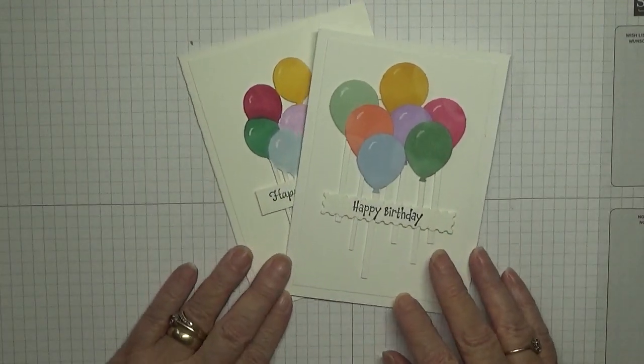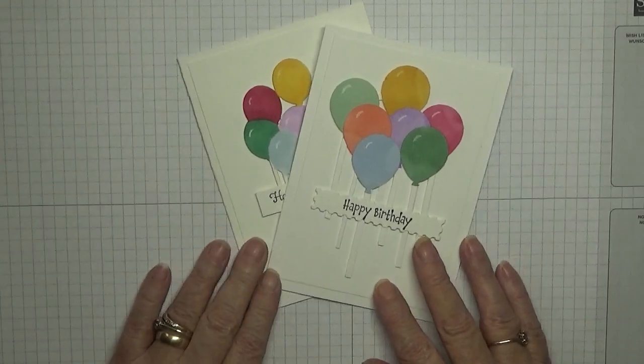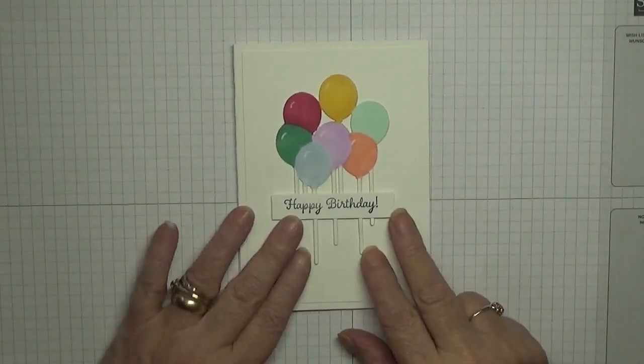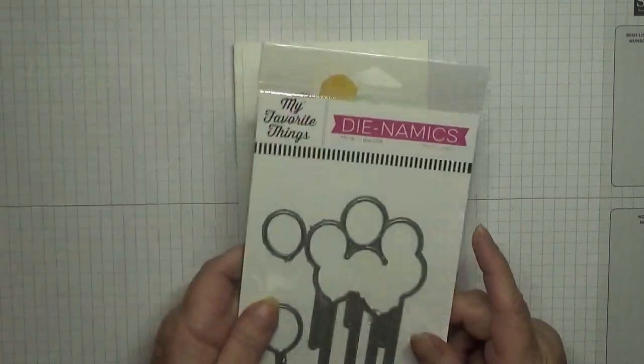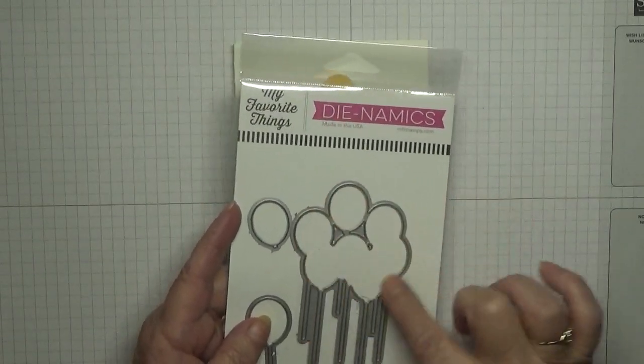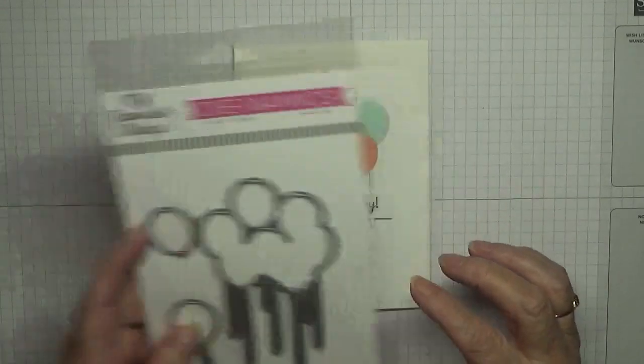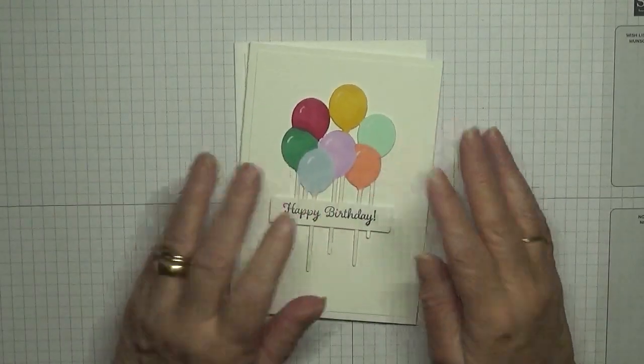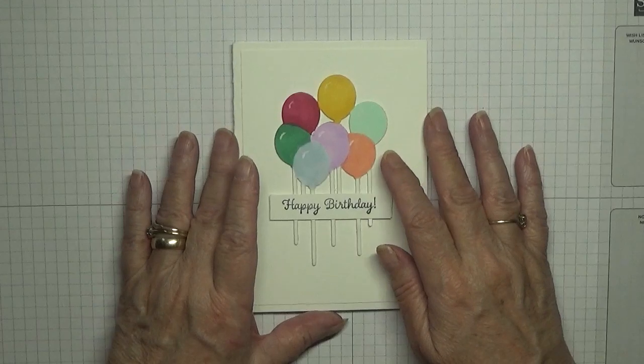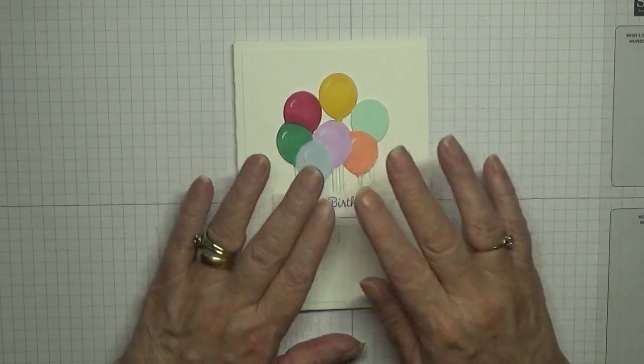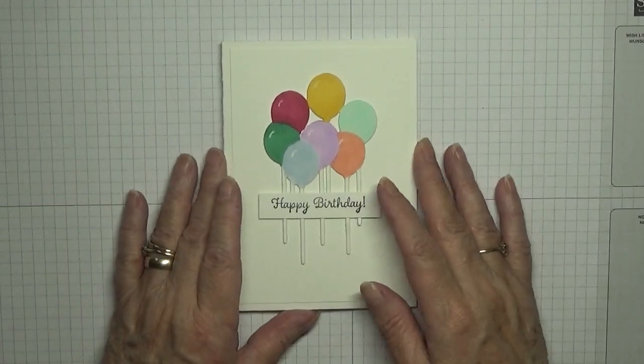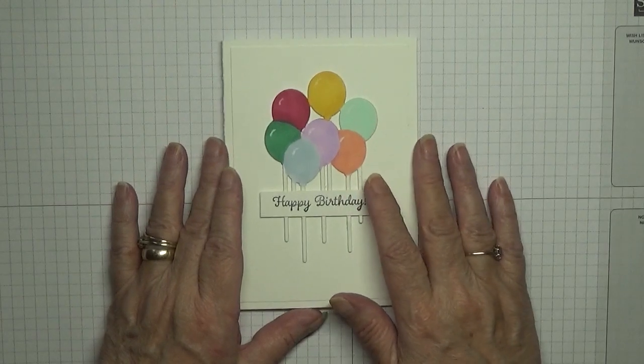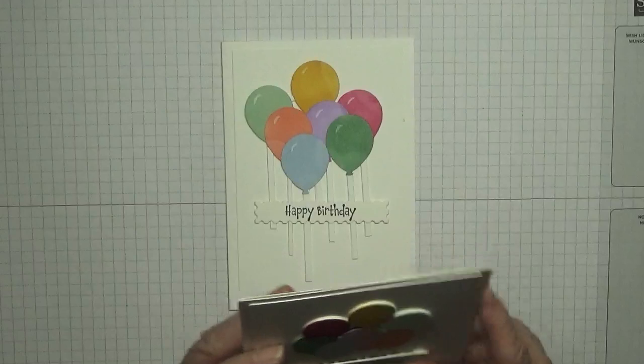Hello everybody, welcome back to Georgie B's cards and stuff. Today I'd like to show you how I make a card similar to these. I started off with this one and this one I made with my Favorite Things die that I got for my birthday. I liked it, but I thought I can't film that because it's not Stampin' Up. Even though I am a Stampin' Up demonstrator, it's not a business, it's a hobby for me, so technically I can use whatever I want. But I thought I would try and do it with Stampin' Up stuff, so I made this one.